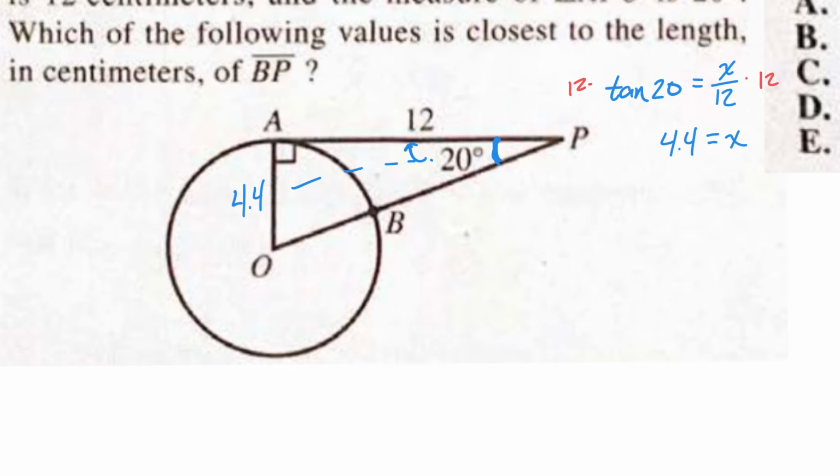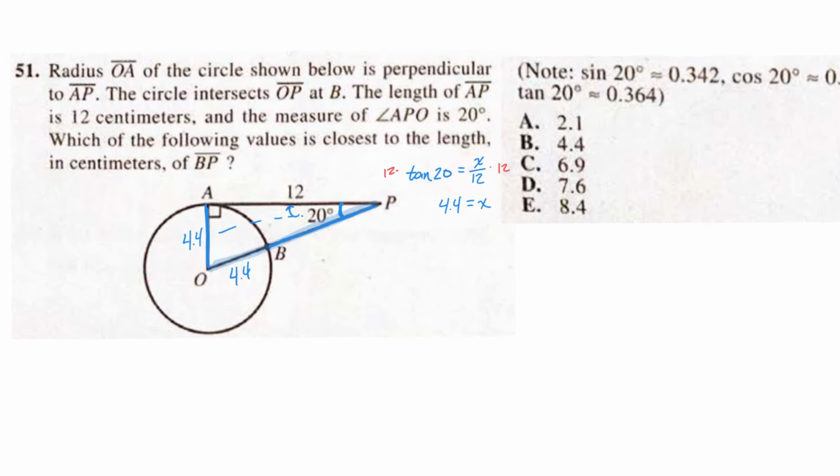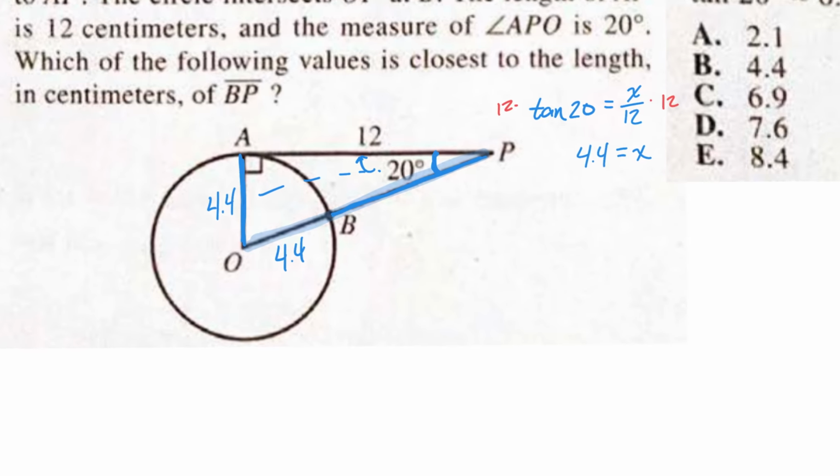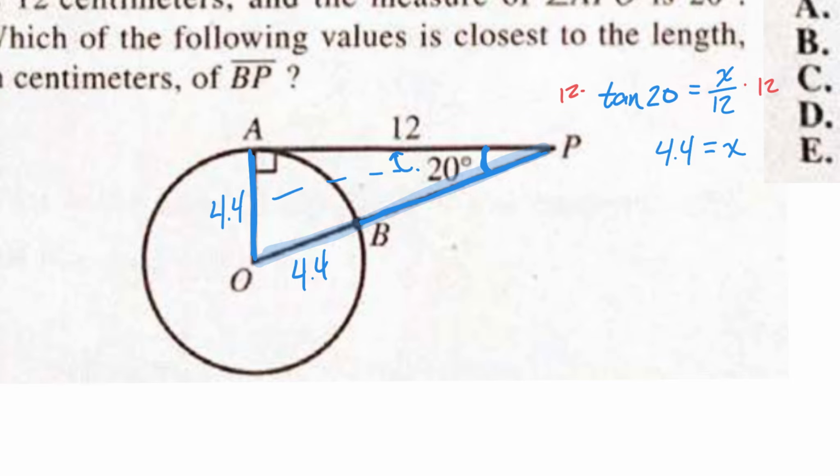And by the way, what we're looking for is the length of BP. So we got to do a few steps in order to get ourselves there. Well, now we need to know what the length of this side is from here to here, because we know this radius, if it's a radius of 4.4 here, then it's a radius of 4.4 here as well. So I'm going to use another trig ratio. On this trig ratio, I need the hypotenuse, so I can use either of the two sides, but I'd prefer to use the 12. So from this angle, we need the hypotenuse, and we're going to use 12, which is the adjacent side.